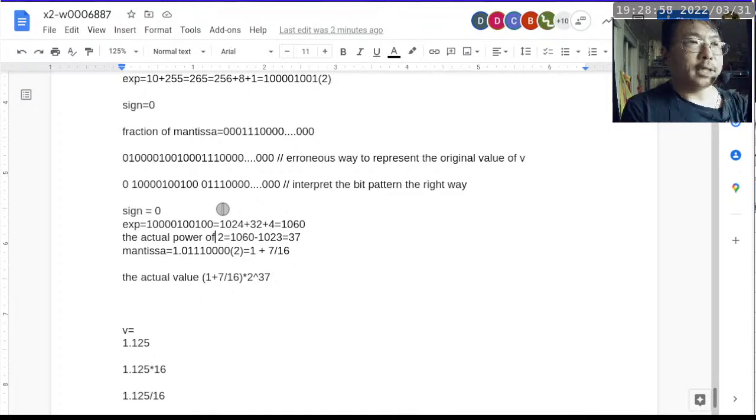I'll see what I can do with question number 3. The erroneous part is the part that is difficult for you to figure out whether you got it right or not. But the part where I give you a bit pattern and you figure out the value, that part should not be too bad. Okay. So I can give you some exercises, some specific values or some specific bit patterns, so that you guys can go ahead and convert it one way and the other way back.